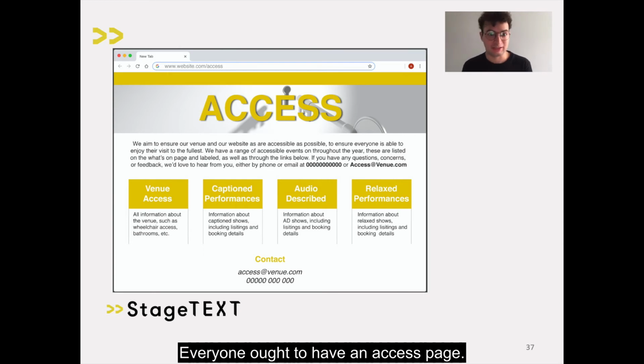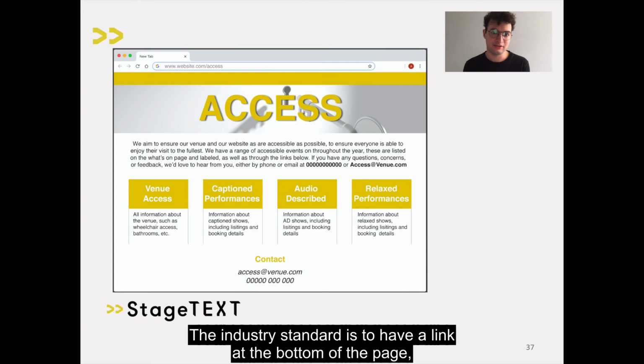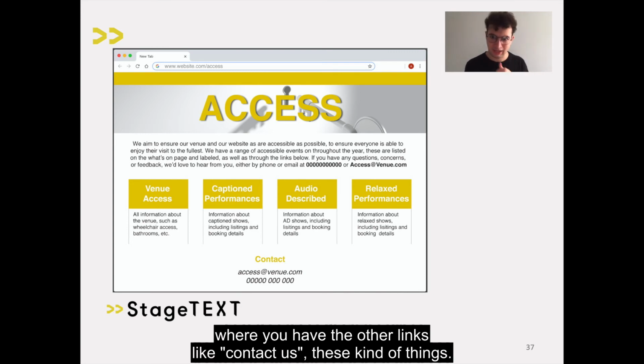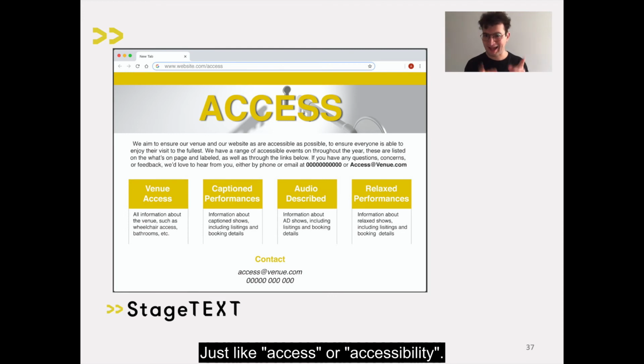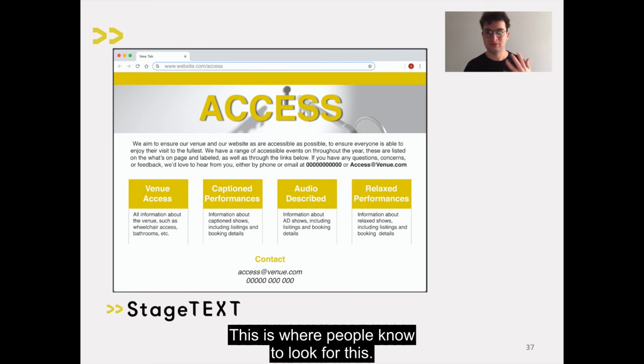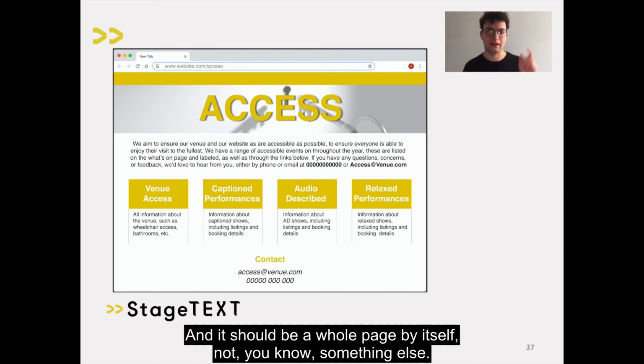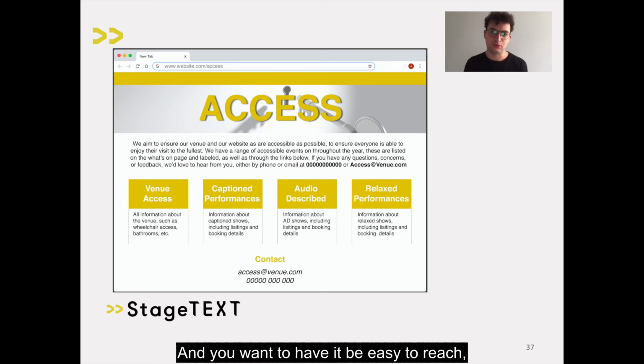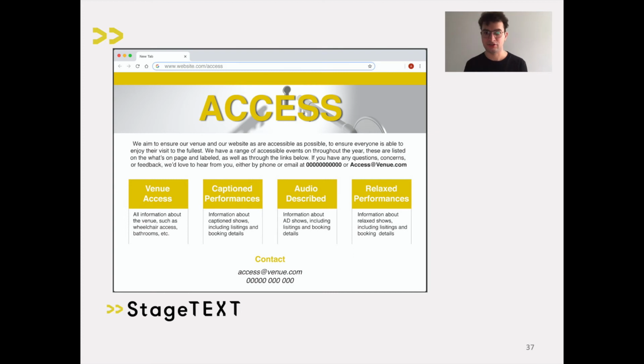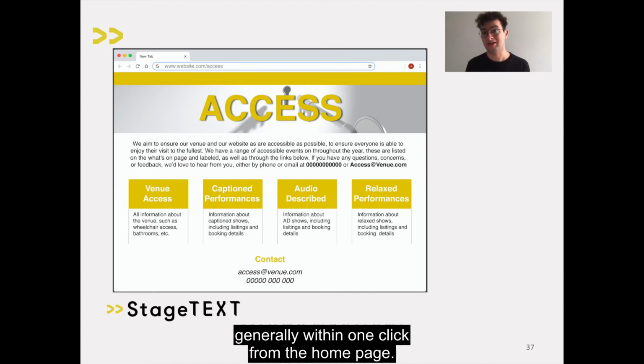Everyone ought to have an access page. The industry standard is to have a link at the bottom of the page where you have the other links like contact us, just like access or accessibility. This is where people know to look for this, and it should be a whole page by itself. You want it to be easy to reach, generally within one click from the home page.